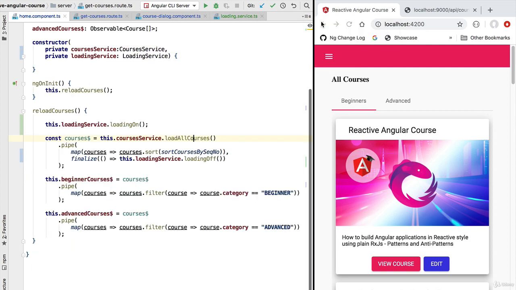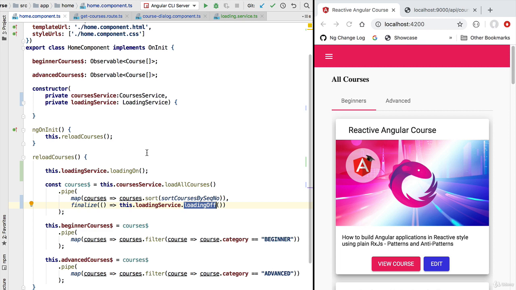Let's then go back here to our home component and let's refresh our application and pay close attention to the presence of a global application loading indicator. We are going to reload the new version of our application, and as we can see, here is the loading indicator as expected. Let's now quickly review our solution and let's focus on its reactive design. So in order to have components such as the home component or the edit course component to interact with the loading indicator component, which sits at a very different level of the Angular component tree, we have used a service in order to enable that interaction.